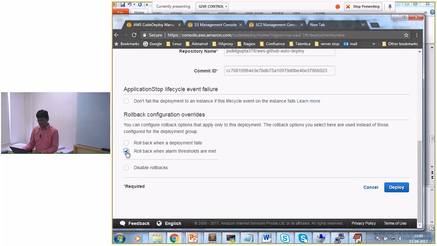Does it mean there is a separate hook for rollback? I mean, if you are saying that I have to do it in the after install hook myself, by checking the status, then this check has no meaning. I mean, what does it mean to disable rollback? Or what does it mean to enable rollback?